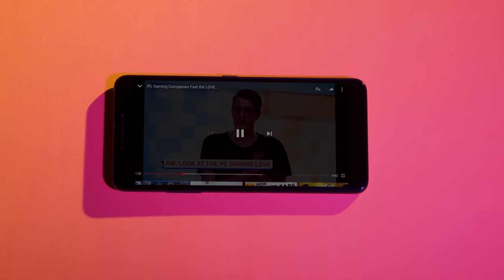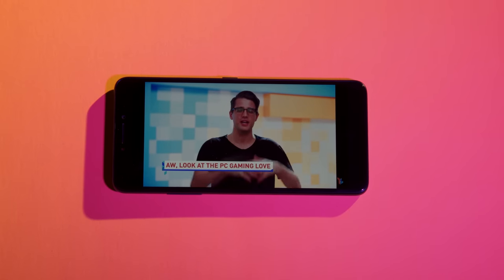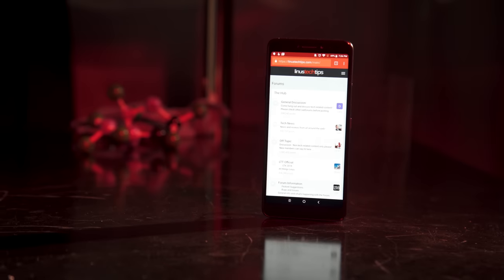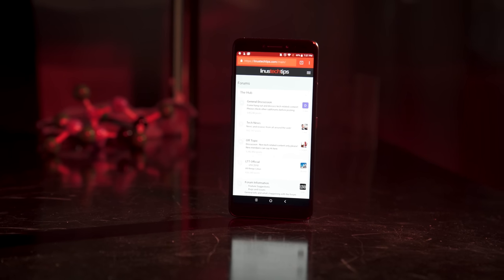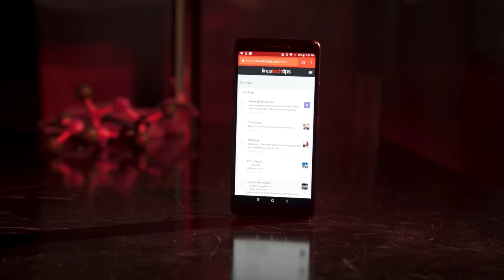The speaker is pretty quiet, which affects speakerphone calls and watching movies. But it does have a headphone jack, so there's that. And I would be floored if you get a ton of software updates. But this was enlightening for me — I'm actually really impressed at how much phone you can get for $150, even if I wouldn't want to switch to it personally. I would probably go for a contract subsidy instead, but that is not an option for everyone.